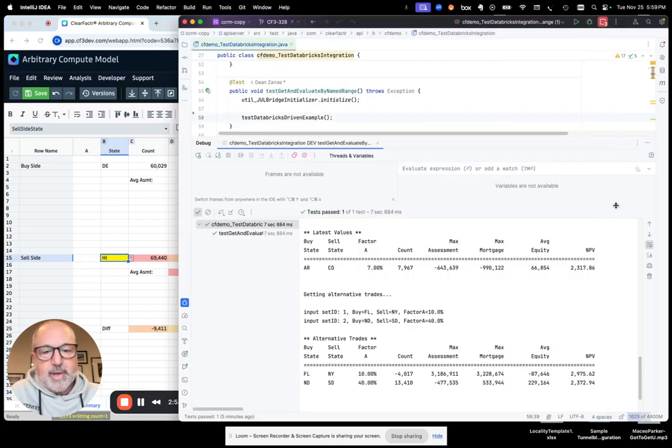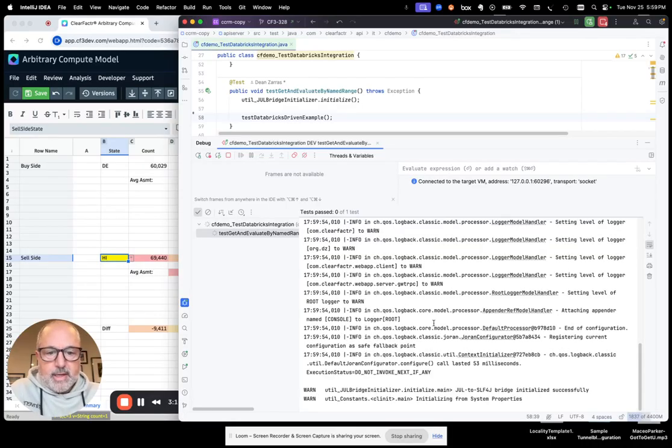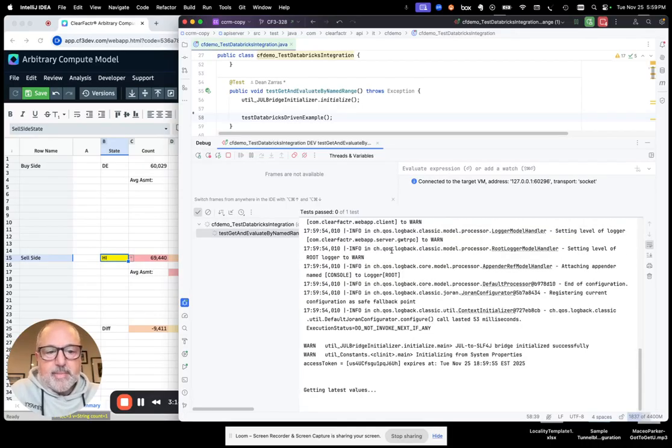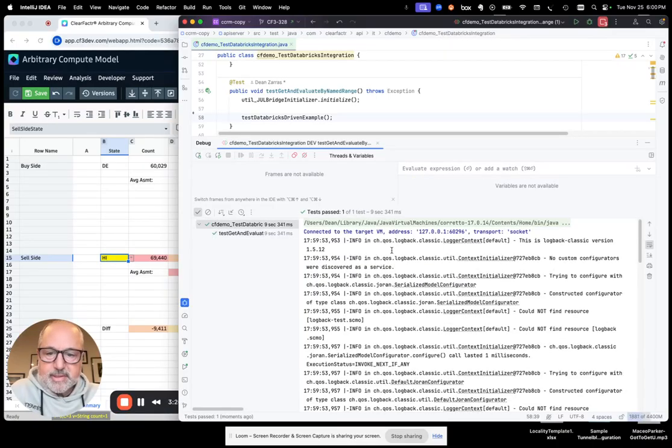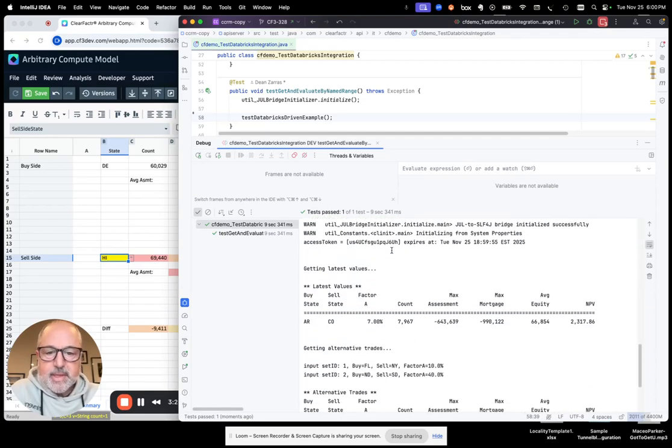All right, so behind the model, I've got my development environment. This is actually a real world unit tester for some of the code involved, and I've got some output over here created by this unit tester. I'm going to run it again. This is just a bunch of logback config stuff, but we're now reading the latest values out of the model, and then we're doing something else. I'm going to explain that a little further in a second.